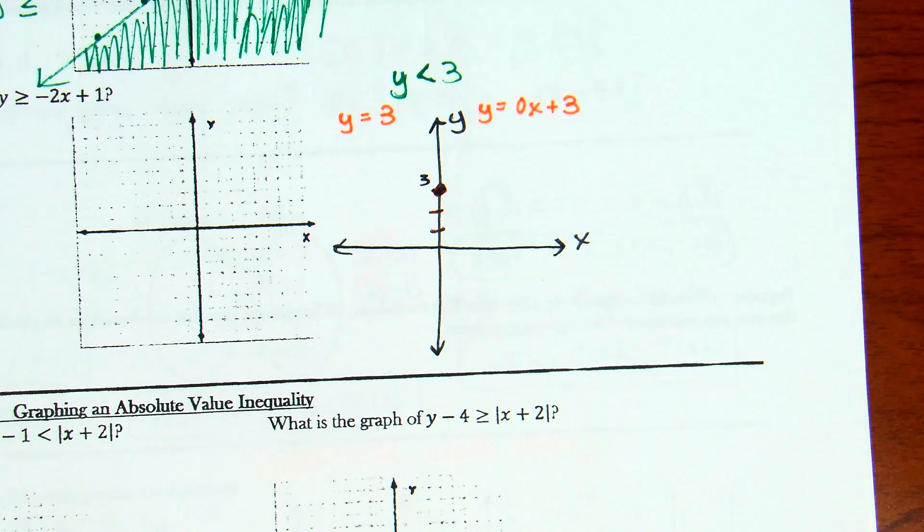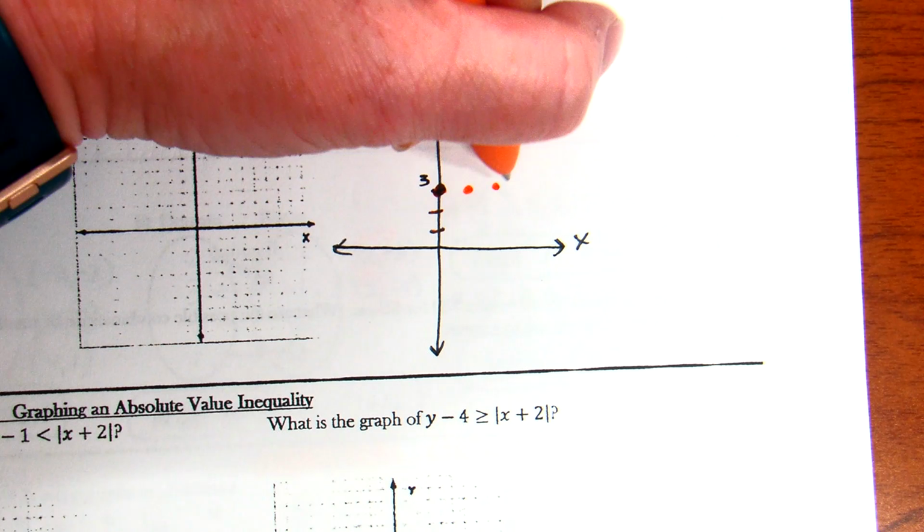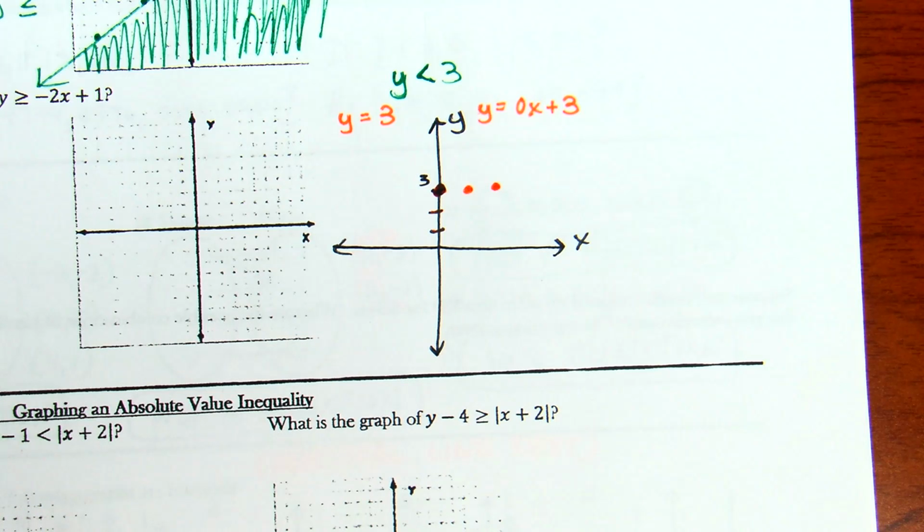What's a slope of 0 look like? It's horizontal, right? Because it's like a rise of 0, a run of whatever you want to put. So we can rise 0, run 1. I can rise 0 again, run 1. I end up with a horizontal line. Now, if you are not a fan of thinking about slope-intercept here, here's my other thought. You can make an XY chart.